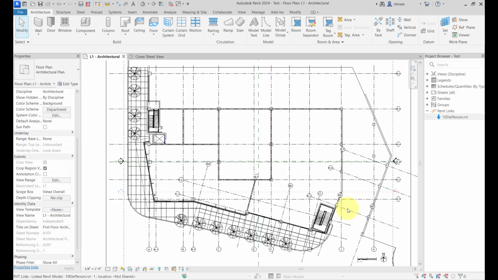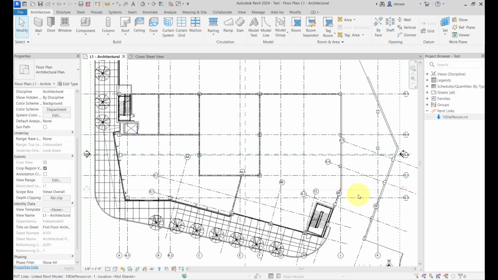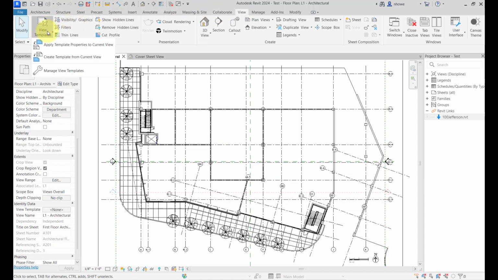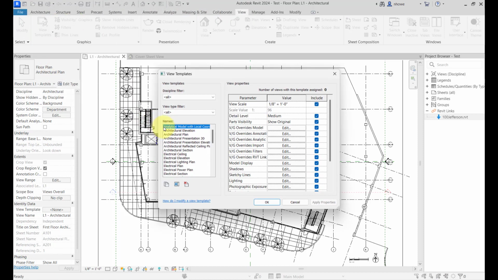So here we are in your plan. Up here under view, you have view templates. You can manage your templates. You have a lot of different templates here to choose from. I would say just click on architectural, because you don't really need mechanical, structural and electrical.